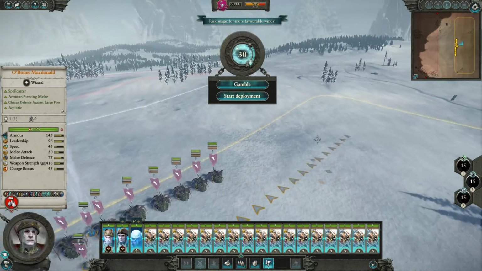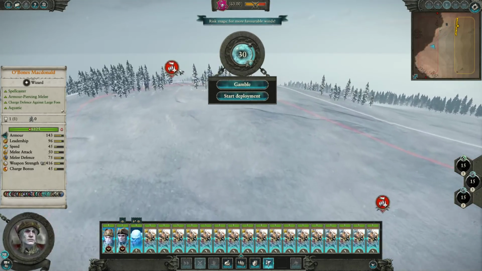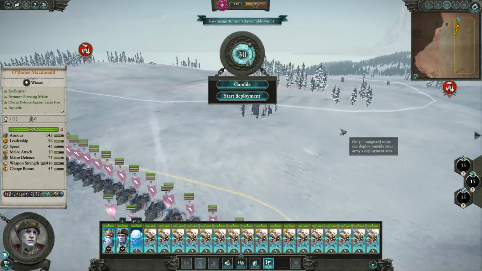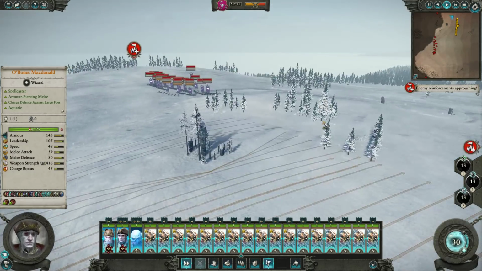You know what I might do this time, actually? I might go after their reinforcements here. Because what ended up happening the last time I did this is that the artillery from this army actually ended up doing quite a lot of damage. And if we fight them here, then that artillery won't even reach us in this battle before the army losses come into play.